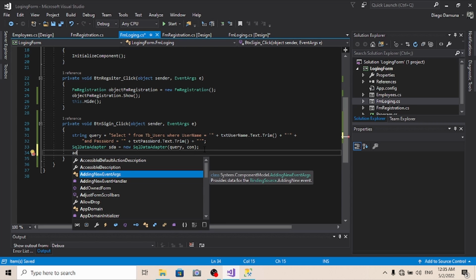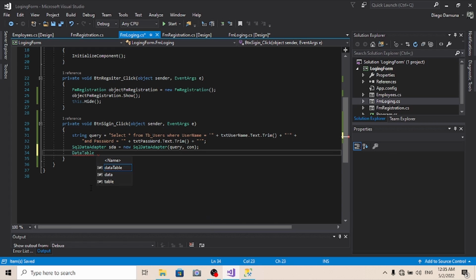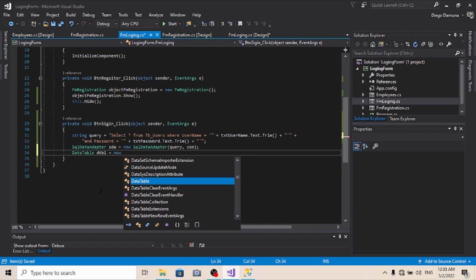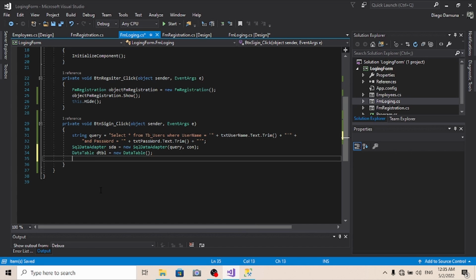I have to make use of a data table, which will be DTBL, which stands for data table, equals new DataTable, semicolon.